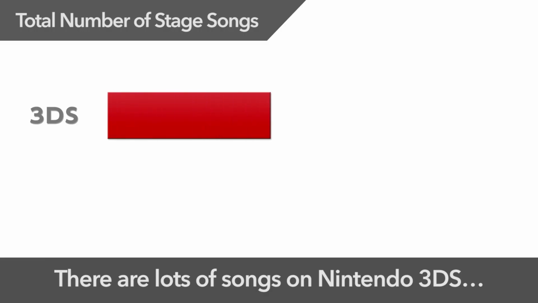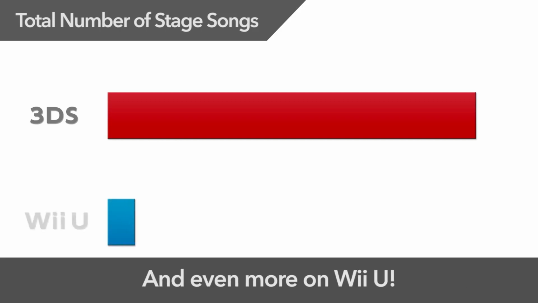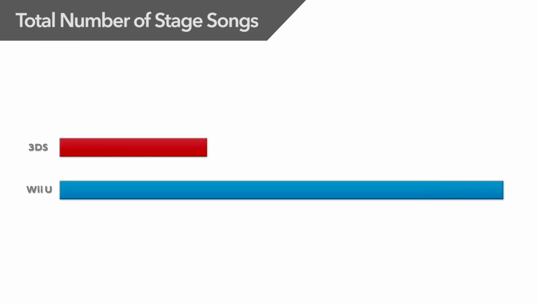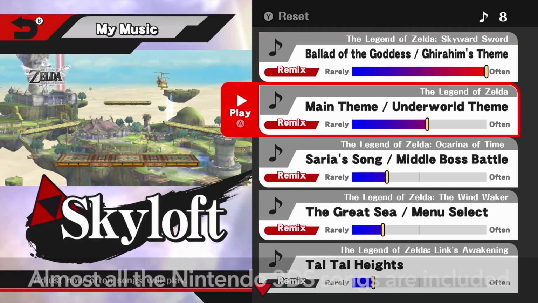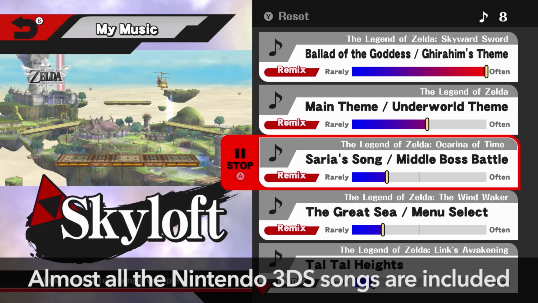We of course have a good number of songs available in the Nintendo 3DS version, but there will be even more in the Wii U game! In fact, it's not even comparable! You won't find this much music in any other action game! These songs are all part of Nintendo's history, so for gamers, I think this is a must-have feature. I should add that almost all the music from the Nintendo 3DS version will be in the Wii U game too.